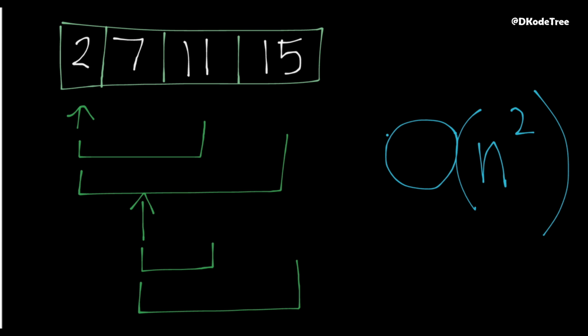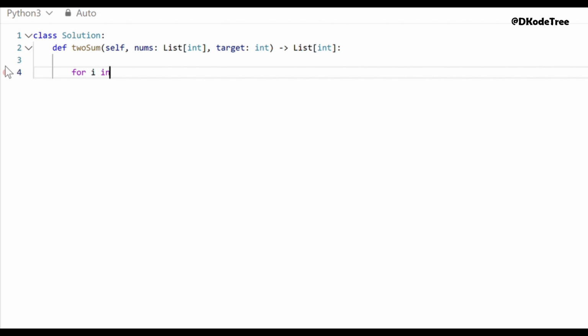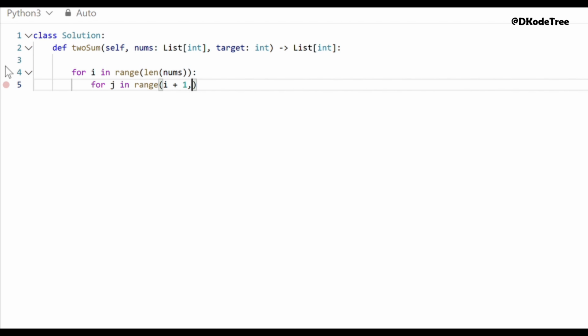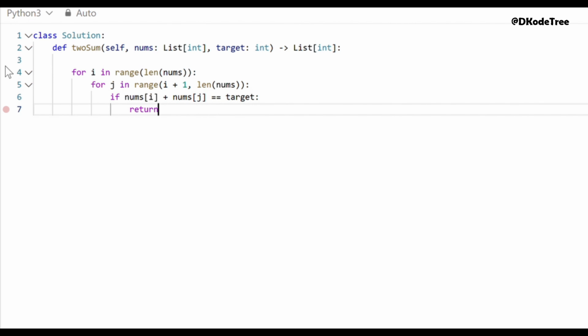So let's first code up this brute force solution and then move to the optimized one. It's better not to code the brute force solution in interviews, but this is just for reference. So this is going to be very simple, just two for loops. For i in range, len of nums, the second pointer j will go in the range i plus 1 to length of the array. So by this condition, it is ensuring that we are not checking the previously seen values. Now the next condition is simply to check if nums of i plus nums of j matches the target. In that case, we will directly return a list containing these two indices.